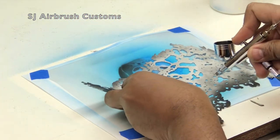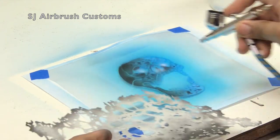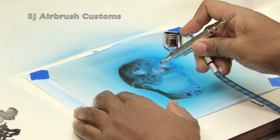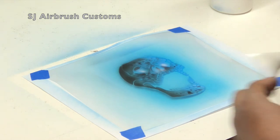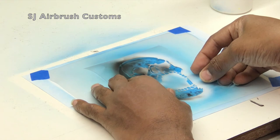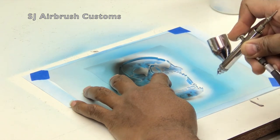Once I finally go over the final sections for the skull and back it with my color, you'll see this texture applied. You really want to try to make your work look as real as possible. Since we're working on RC bodies — small items — you really want to add as much detail as you can. You take away from what you started with, which is a stencil, and you turn it into something that looks like real art — people ask me all the time, is that a wrap? Are those decals? No, it's 100% airbrush. You use the stencil as just a guideline to get you to the next level.